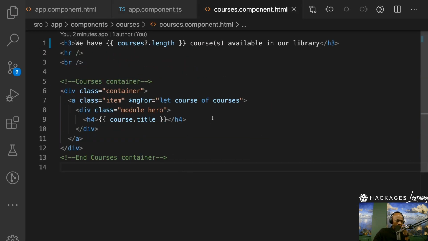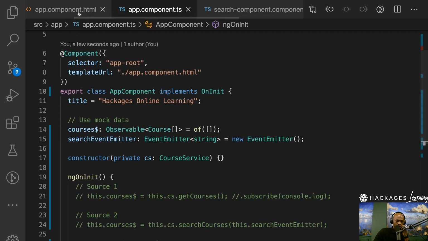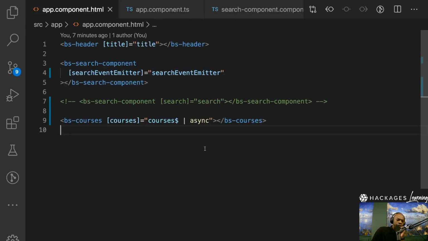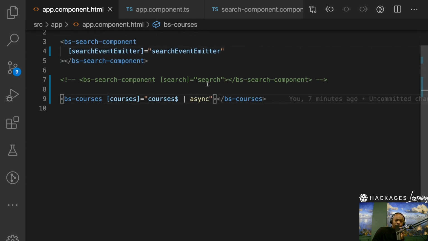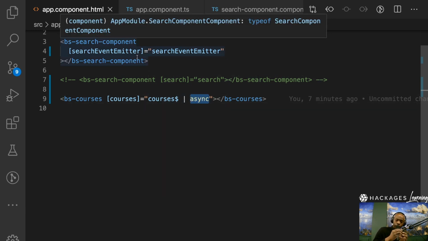We didn't really do anything here. So let me go back and explain quickly again. So we went from EventEmitter here as an output to having it as an input. We turned this from a non-observable to an observable, and we use async to connect to subscribe and unsubscribe without actually ever writing subscribe and unsubscribe. Don't do that unless it's very necessary.